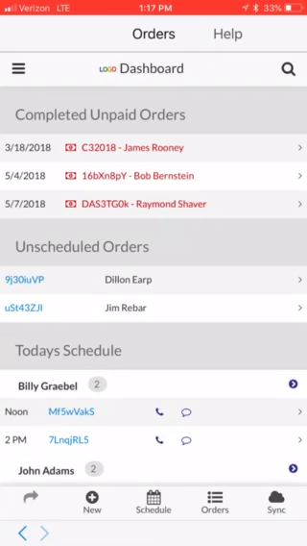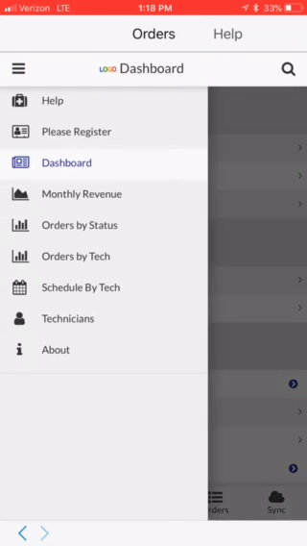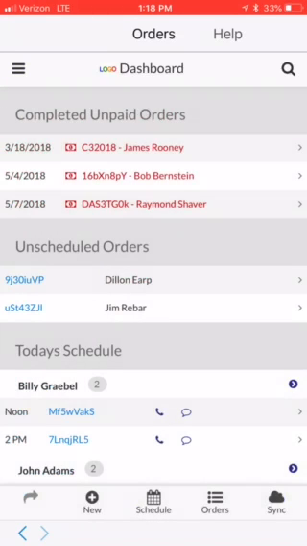Real briefly, just to give you an overview of the layout of the application, in the upper left-hand corner is the main menu. It's also known as the hamburger menu, where you have additional views. You can look at those at your leisure. Across the bottom, we see New, Schedule, and Orders. Those are 3 additional views, and those are considered the primary views. And again, these are customizable. Your business may have other requirements of what views are the primary views, and we can certainly add those here instead.